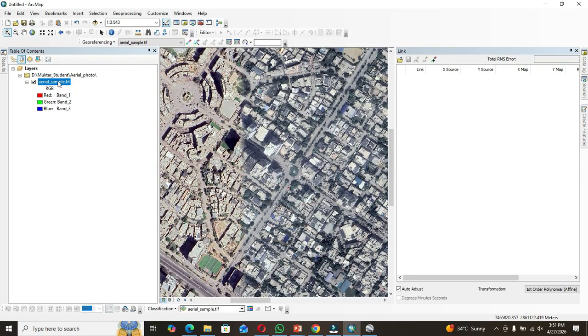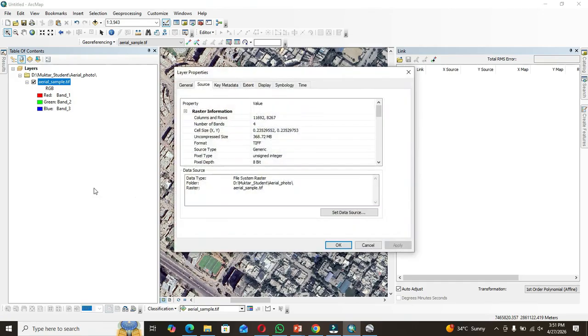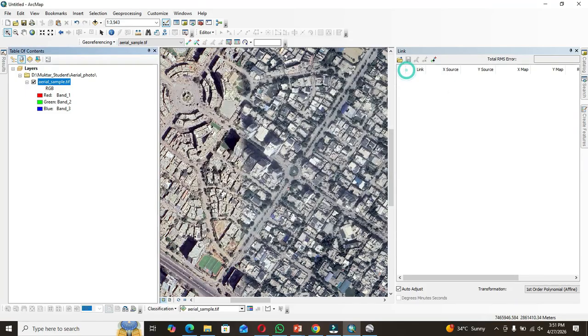Here it is in composite form. We convert it into stretch form, where we use grayscale. You can see here it is 8-bit pixel depth.